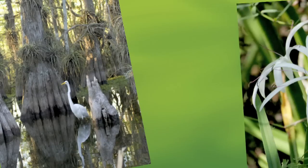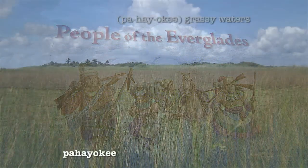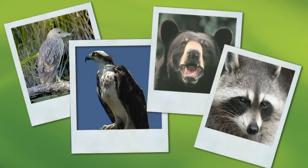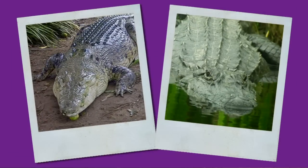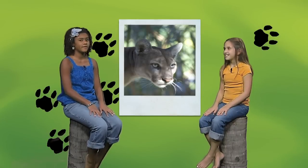The original Everglades date back 5,000 years and used to reach from Orlando to Florida Bay. 60 years ago, in an effort to protect this unique ecosystem, Everglades National Park was created. The name comes from 'ever' meaning forever, and 'glades' from the old English word for grassy, open place. The Native Americans who lived there called it pu-hey-oke, meaning 'grassy waters.' The Everglades are home to hundreds of birds and animals — you might see birds like the great blue heron, which has a wingspan of six feet. The Everglades is one of the only places where you can find both the American alligator and the American crocodile. The alligator has a U-shaped snout, while the crocodile's is V-shaped. There are believed to be about 10 to 15 endangered Florida Panthers living in the park, but they are very shy and hard to see.